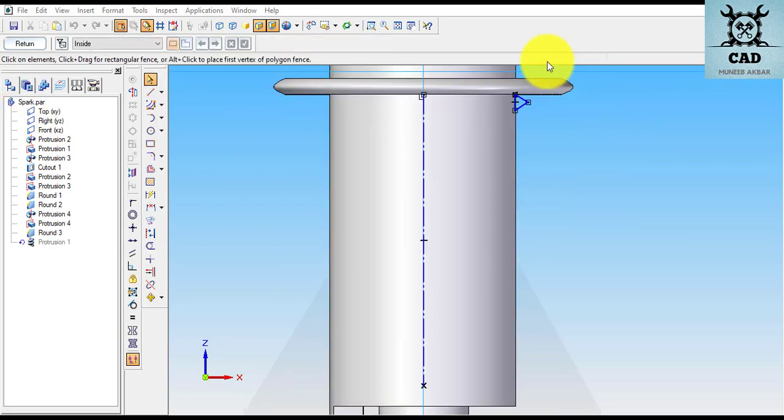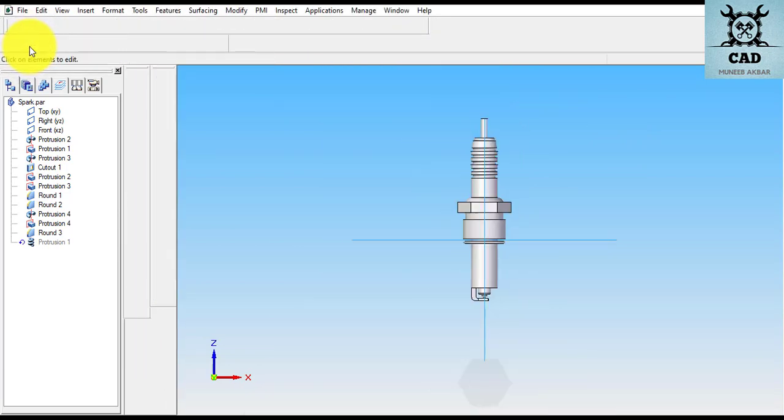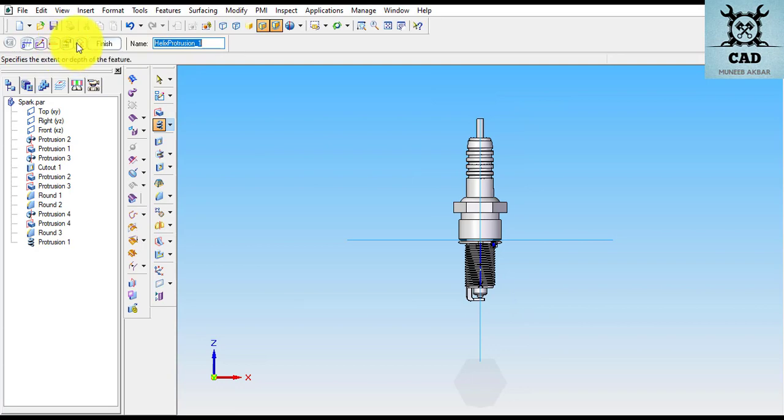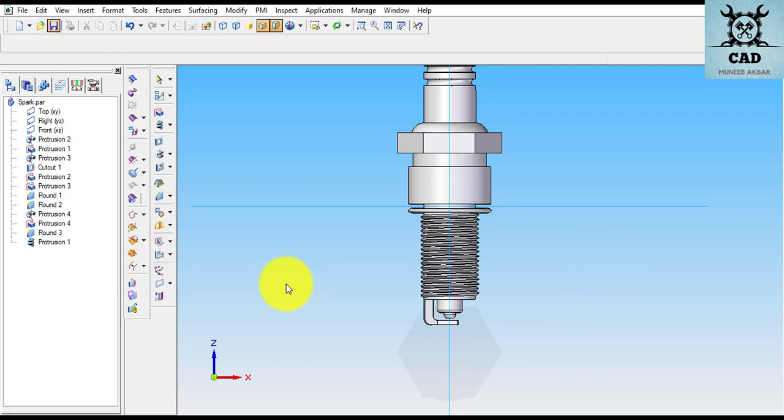So our profile is ready. So now return. So our pitch is 1.05, and axis and pitch is selected. Next, preview and finish. So these are our threads which are ready.